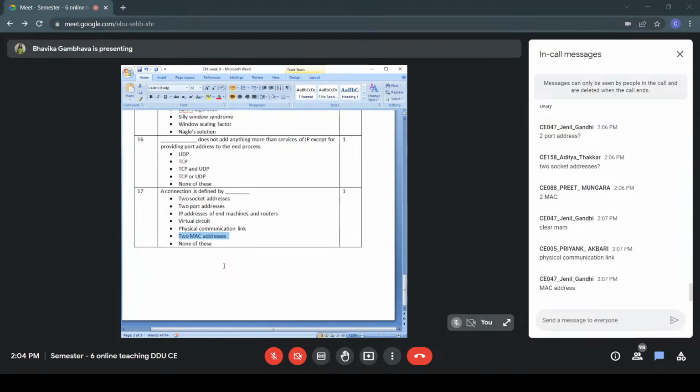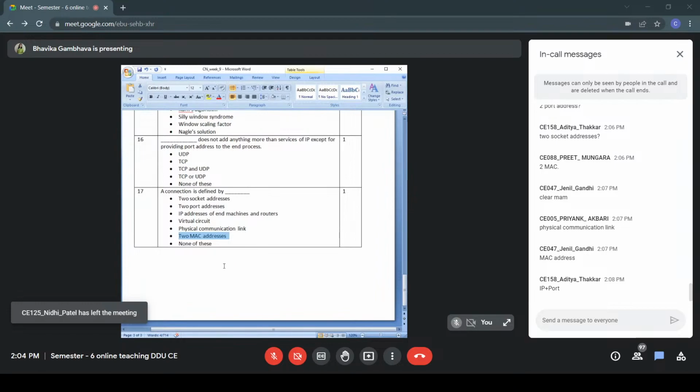So when I say a connection at the transport layer, what we mean is the combination of IP address and socket address. If I say IP A with 10,000 and IP D with 4050, then I know that I'm talking about that application on computer A and that application on computer D. So IP addresses alone are not sufficient, port addresses alone are not sufficient, and the scope of the MAC layer is not here. So two pairs of IP plus port addresses, that would be the correct answer. Or in other terms, we call them socket addresses. A socket address is IP address plus port address. Do you remember that?